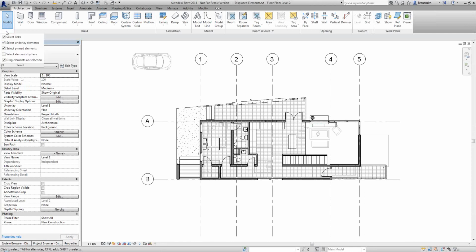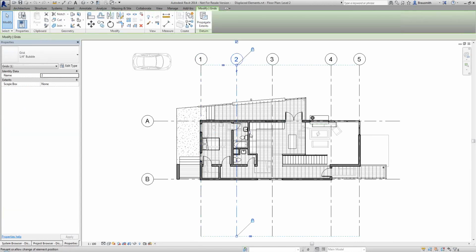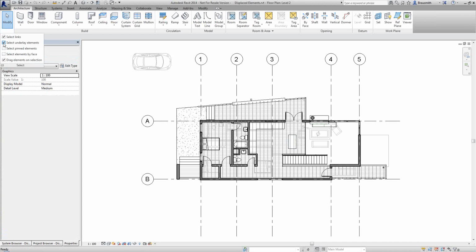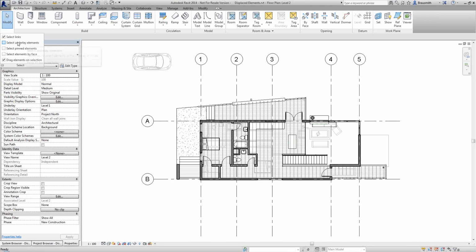Up on the select button up here, we have those selection modification tools. We can see here already that I've got a couple of elements like grids that have been pinned into place. I've also got a couple of underlaid elements that have come in from a ground floor underlay that I have set over on the left-hand side here. But if I don't want to make those elements selectable, I can simply uncheck those options over here for the underlay and pinned elements, and you can see now I can no longer select those elements. I can't do a window selection through them. I can't select them directly. Let me turn on those options again.